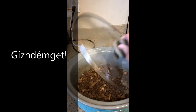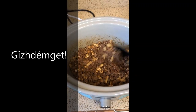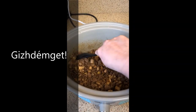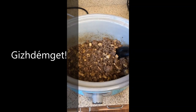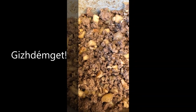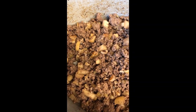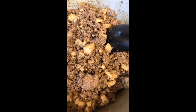Gish damn get, it's done. So if you look at the apples, they're not red anymore. They're just like yellowish brown, maybe a tiny bit red. And that's when you know it's done. Everything's pre-cooked. I mean, it's not pre-cooked, but I'm not putting raw ingredients in there, raw meat, so it doesn't really matter how long it's in there. But after 2 hours, all your flavors are together pretty good, and those apples are good.